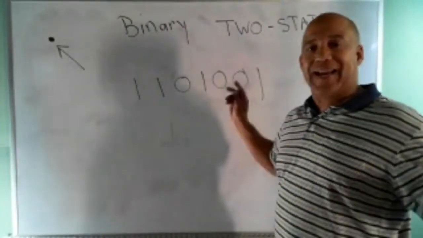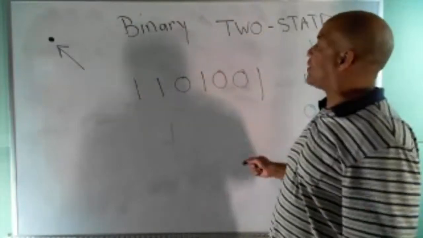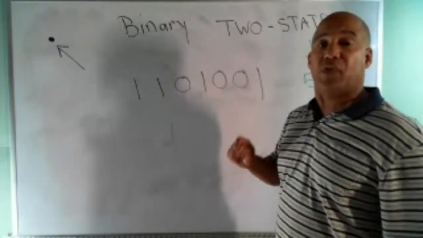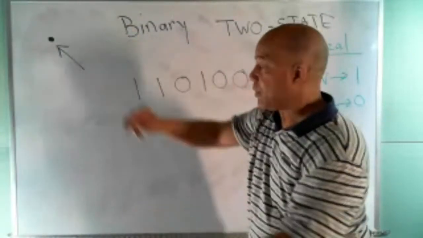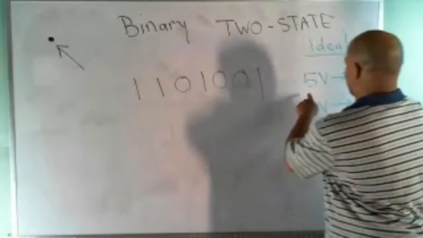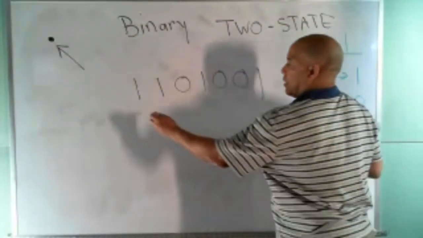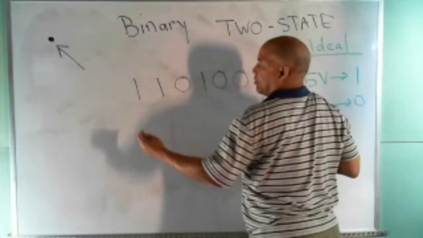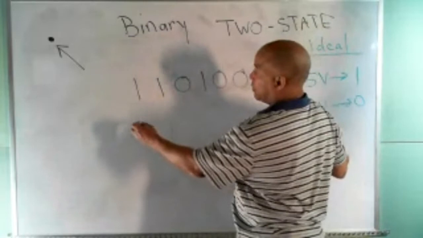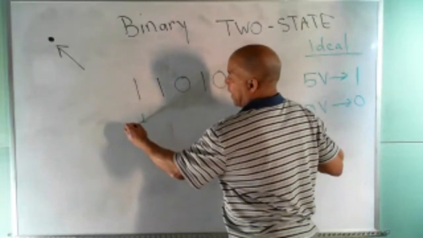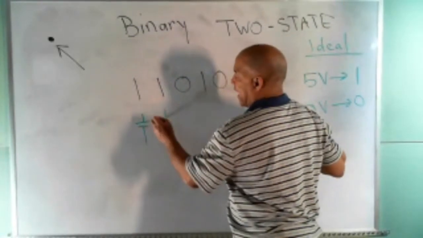But the point I'm making is that these zeros and ones mean absolutely nothing to your cell phone or computer or anything. It doesn't understand that. It only understands the presence or absence of a voltage, or one voltage level and another voltage level. There might be some kind of device like a capacitor. You guys know a capacitor holds charge. If you had me for circuits, we talked about that.